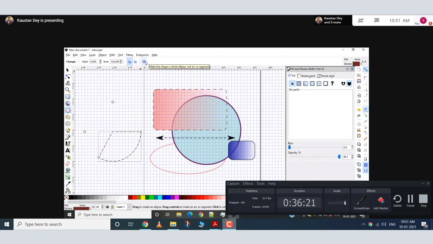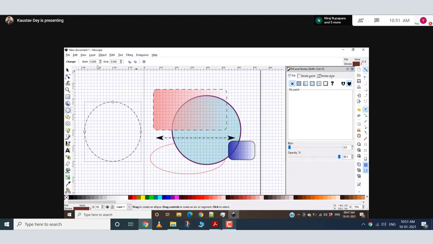There is also a third mode where it makes the shape of a whole ellipse. That is, you originally had it drawn as a small part of a circle. I will define it, say 0 to 140 degrees. Okay. And this is how it looks. Suppose I want to see how the complete circle will look. I will just have to click on it. It will complete the circle because it keeps the circle defined. This is the diametrically opposite position and this is the vertically opposite position the circle would have passed through, and it automatically completes the circle.